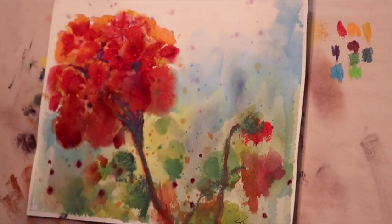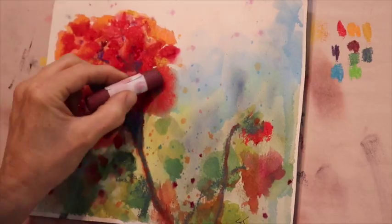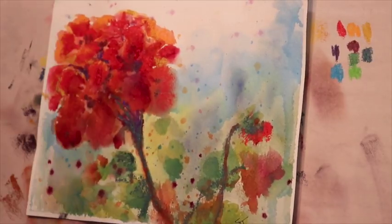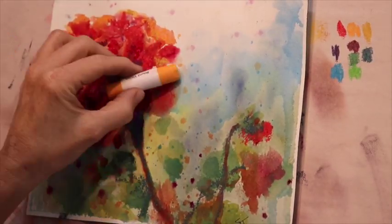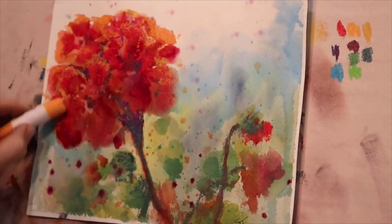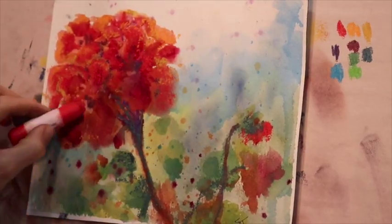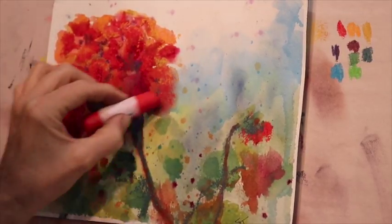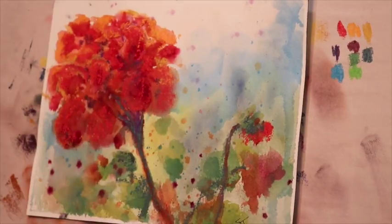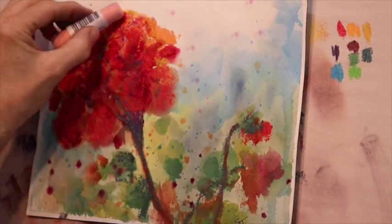Just so you know, the set that I showed at the beginning of this video, there's a set to the far left, if you go back and look at that picture, those are the darks. It doesn't come with the dark iridescents, you have to get them separately, but I just got all of them when I was touring the factory. Oh wow, the owner is so great. His name's Carl Kelly. If you live anywhere near the Tampa area, he is more than welcome to give you a tour, and you can go there and just pick out the pastels you want.